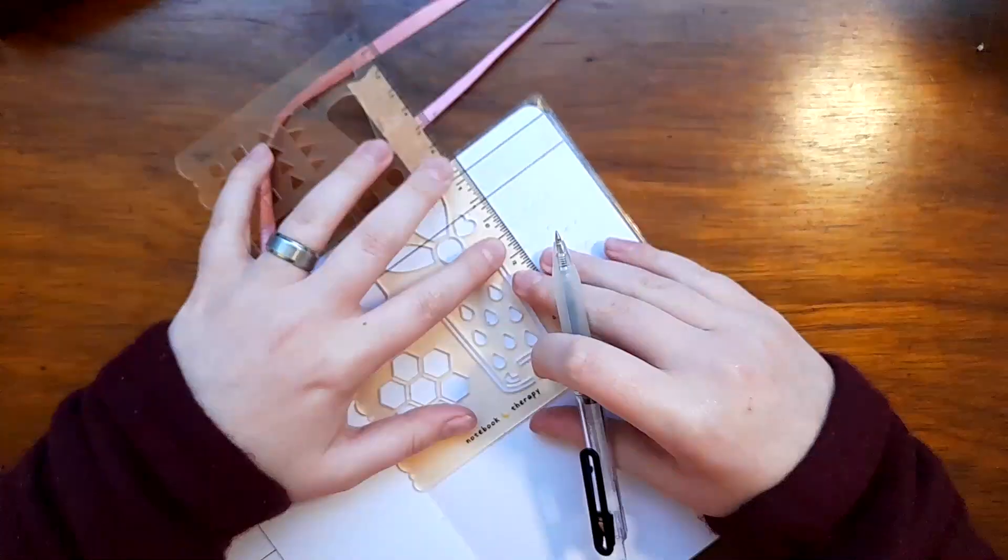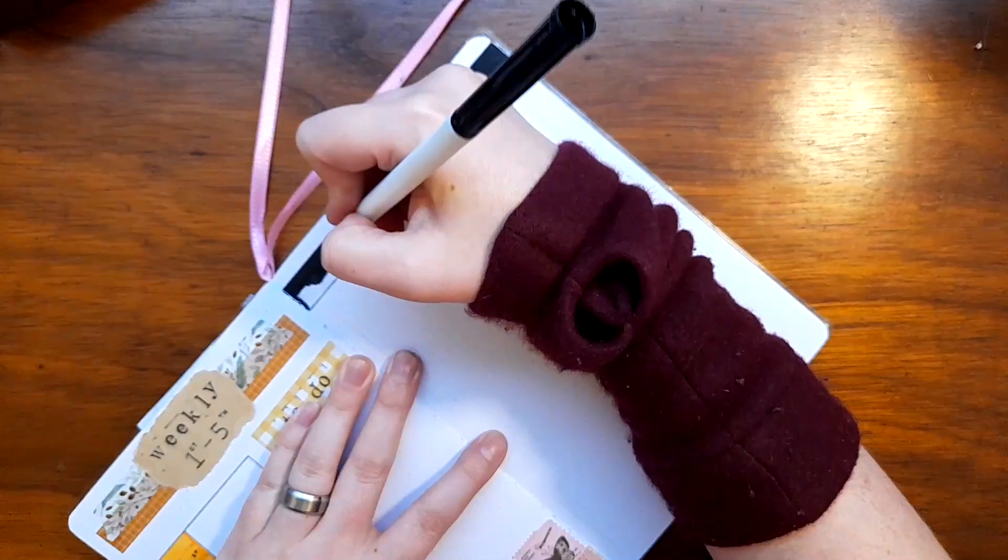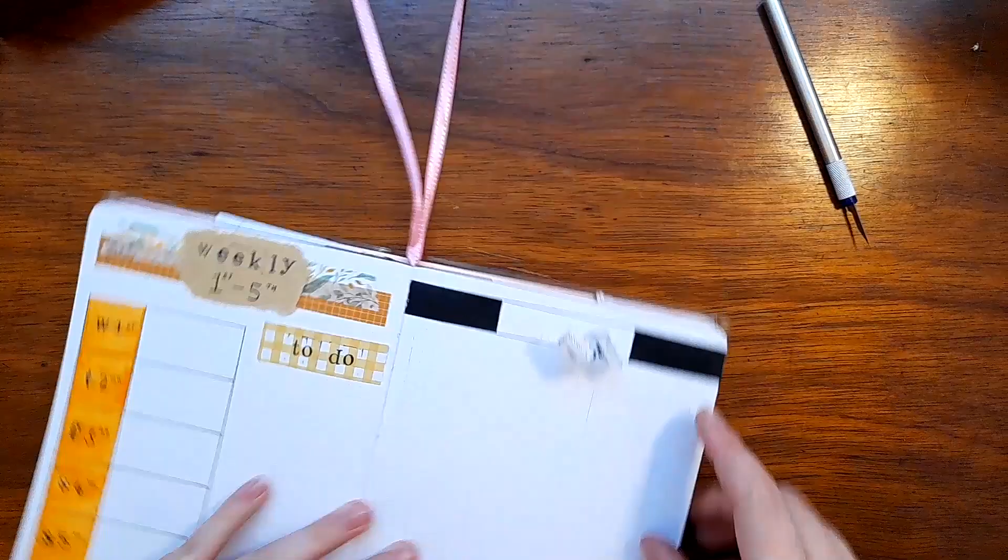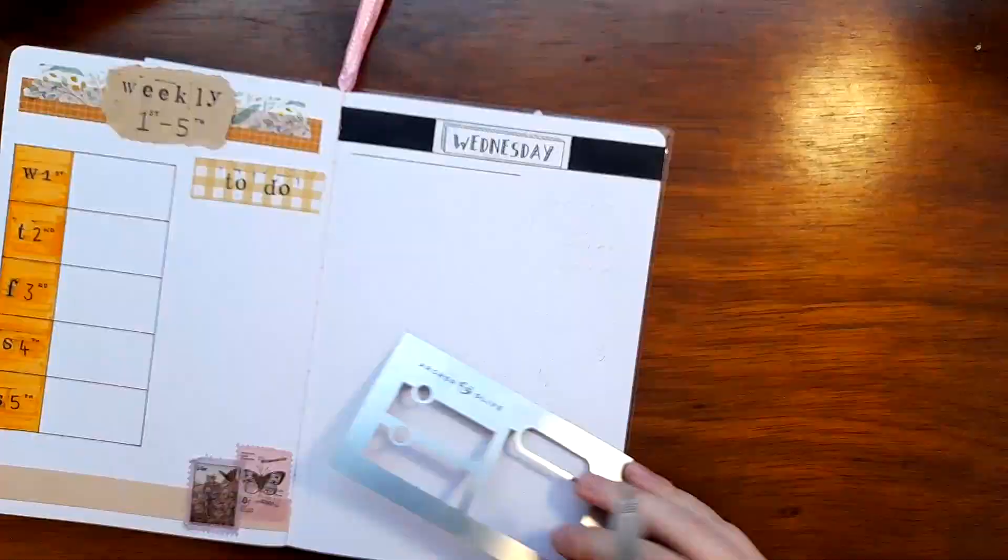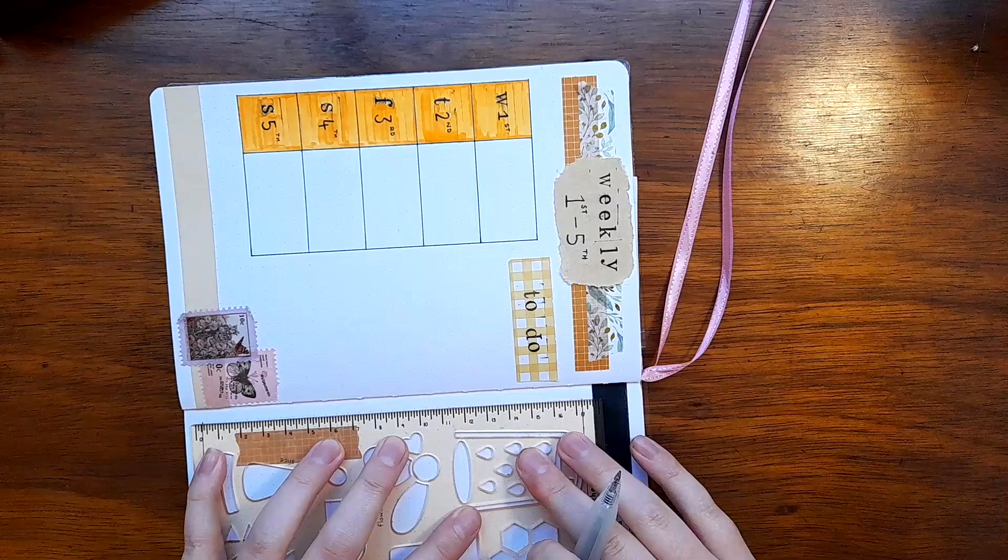I also thought about adding these leaf or flower stickers to the page but ended up deciding against that and used the postage stamp stickers that I have again. I also thought about adding washi tape along the bottom. Originally I thought about maybe using this black grid tape but it was too bold and harsh so I wanted something softer so in the end I used this translucent light brown tape which gave the exact effect I was looking for. For the daily page I created a banner for the header along the top emulating how I've done the other washi banners in other pages. I just coloured this banner in black though as I didn't want more competing patterns.